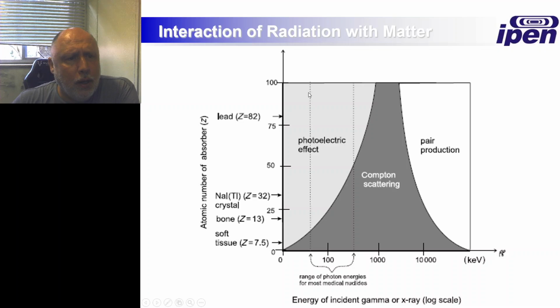Here we can have an idea. So as I told you, for high Z and low energy, the photoelectric effect is the most important one. For low energy and low Z, or for intermediate energies, or for high energies and very low Z, Compton scattering still prevails. For higher energy, especially for heavier targets, pair production is the one that prevails. Okay, so heavy Z: photoelectric effect or pair production, depending on the energy. Low energy, photoelectric; high energy, pair production. Compton scattering, the whole rest.